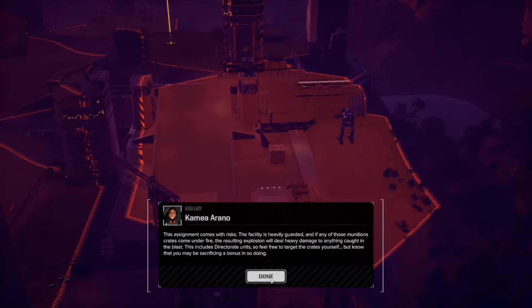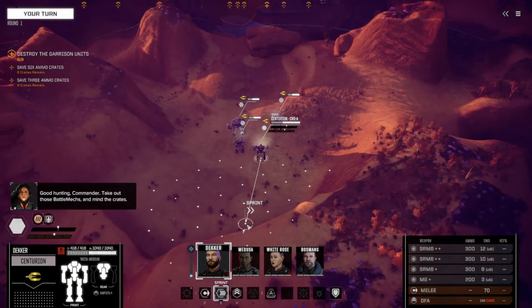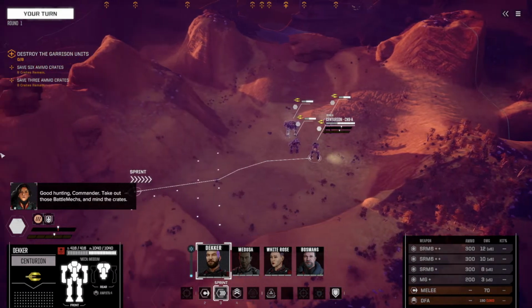And if any of those munition crates come under fire, the resulting explosions will deal heavy damage to anything caught in the blast. This includes Directorate units, so feel free to target the crates yourself, but know that you will be sacrificing bonuses in doing so. Good hunting, Commander. Take out those battle mechs and mind the crates.